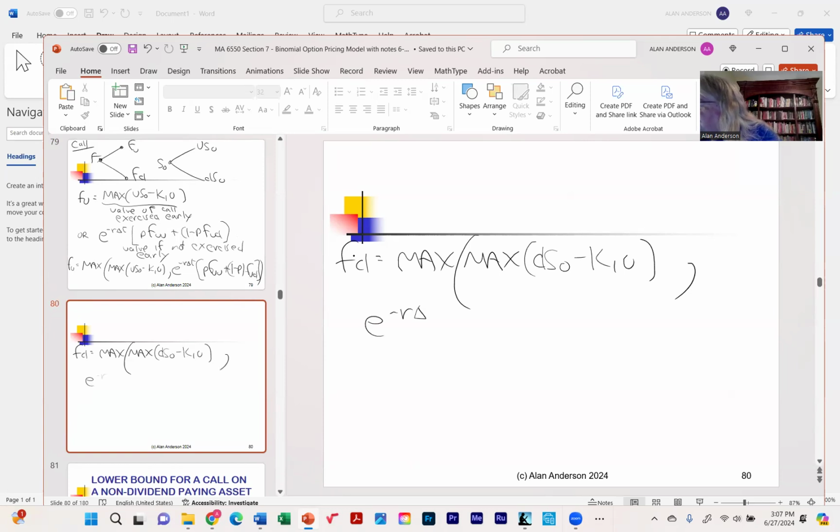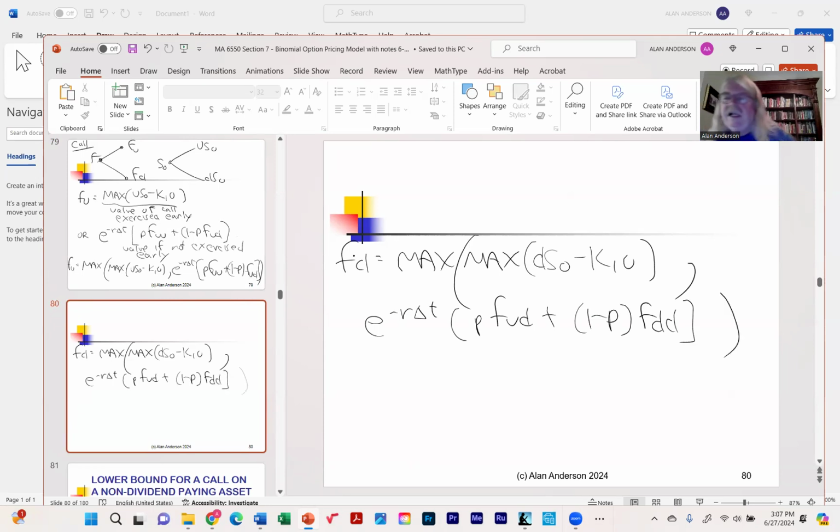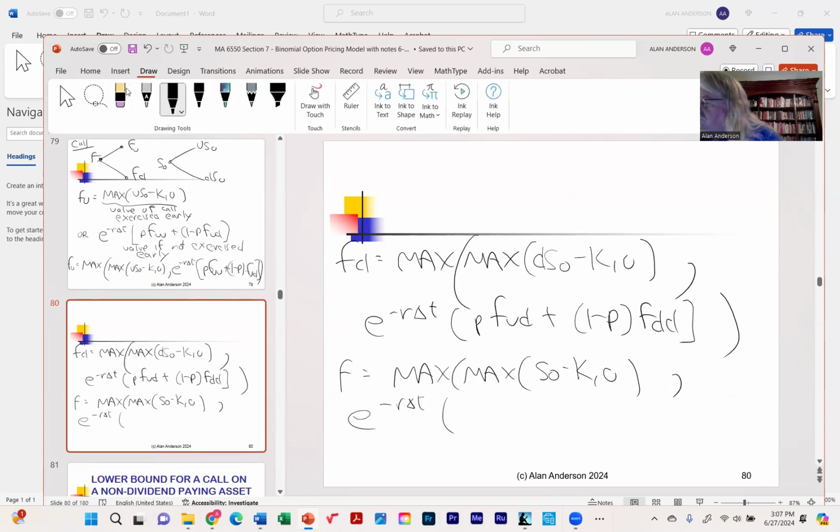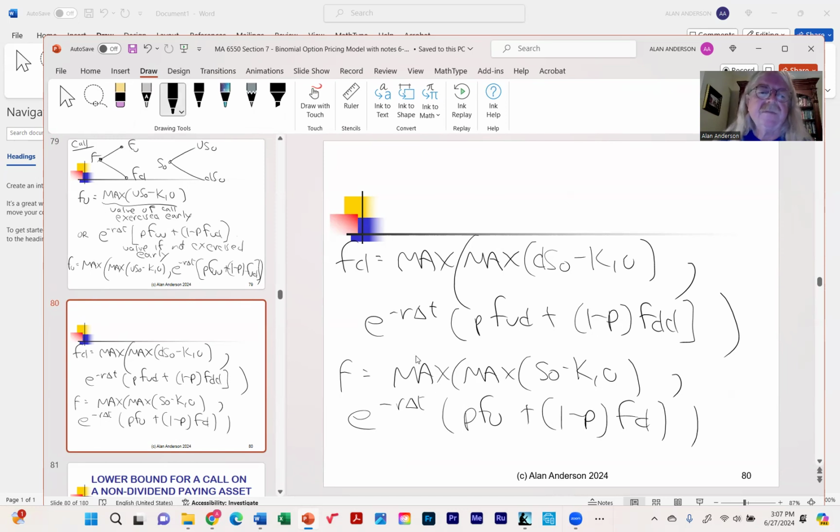And then, of course, we have the present value, which means we did not exercise early. And we pick the greater of the two. And then finally, at today's node, we'll have... okay. And again, this is assuming it's a call. If it was a put, then those payoffs would be adjusted for that.